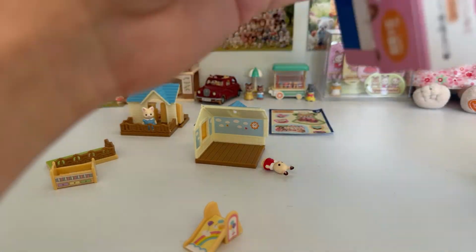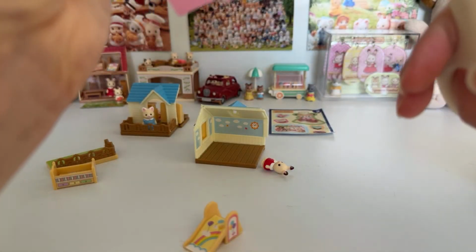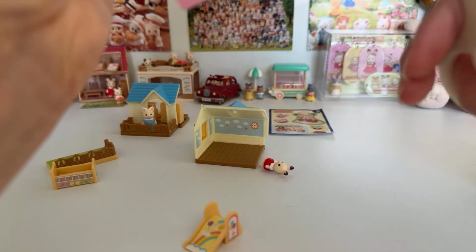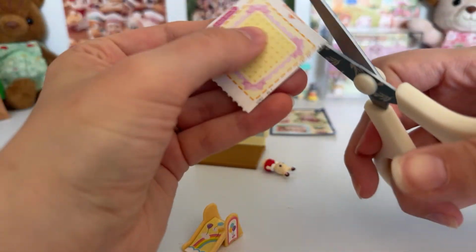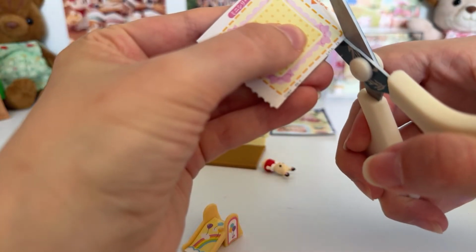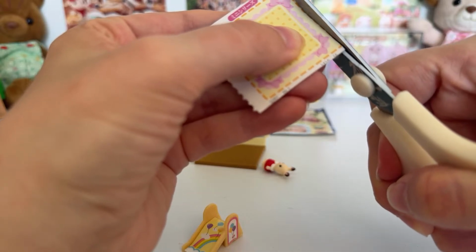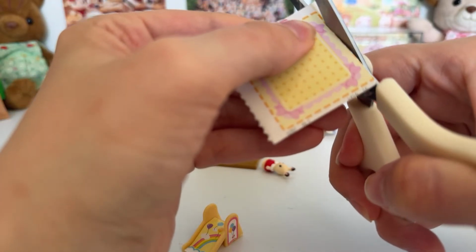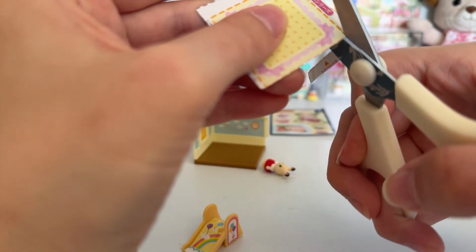Oh yeah, and then I need to cut out this rug, I guess. So if I just roughly cut it out, that's going to be easier. Okay. Hard to do it on camera, but let's try and do this carefully. Kind of want to cut off the orange dotted around the edge.